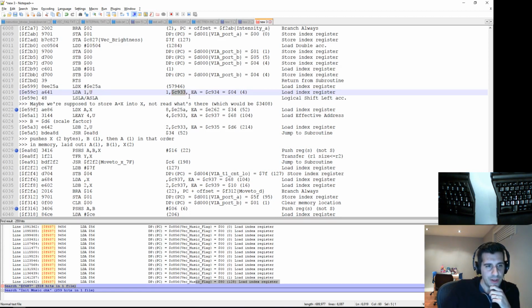And here, what that looks like it's turning into is saying, well, U right now is C933 plus 1, which is C934. So this is where the user stack pointer would be pointing at this moment when this instruction executed. Offset by 1 is obviously C934, and what's the value there? It's 4. So that means that somewhere up above we pushed 4 on the user stack. And then we take 4 and we do a logical shift left, A.